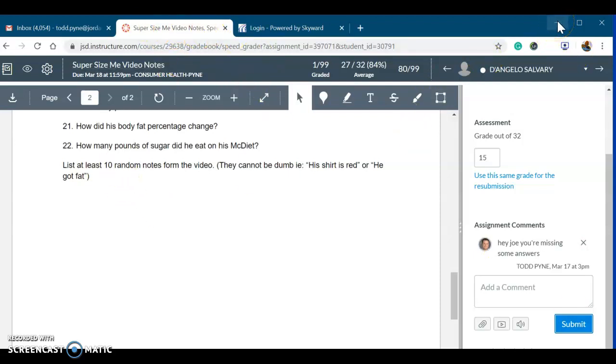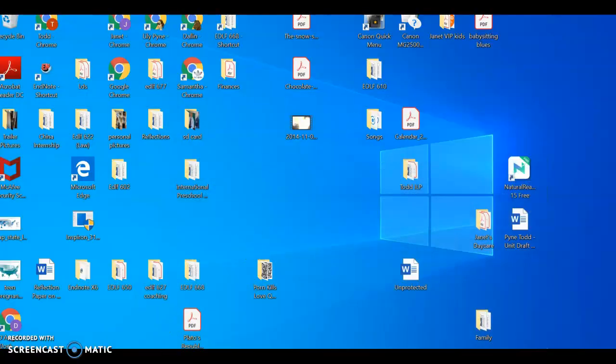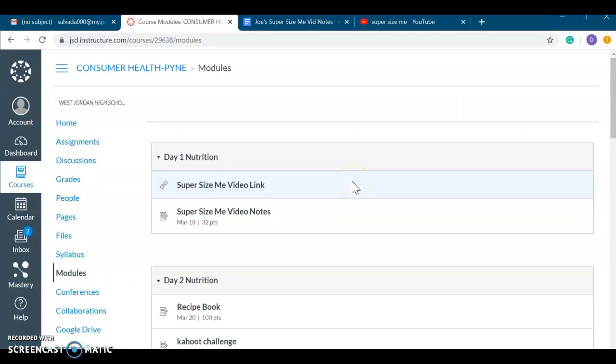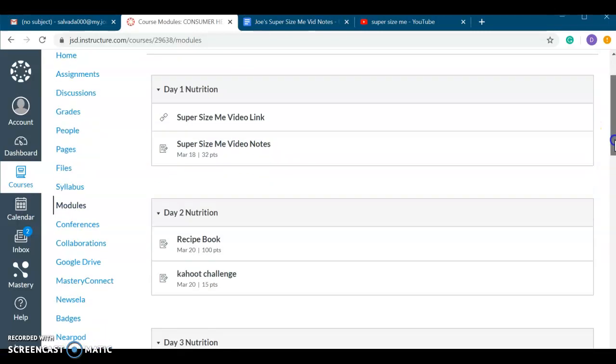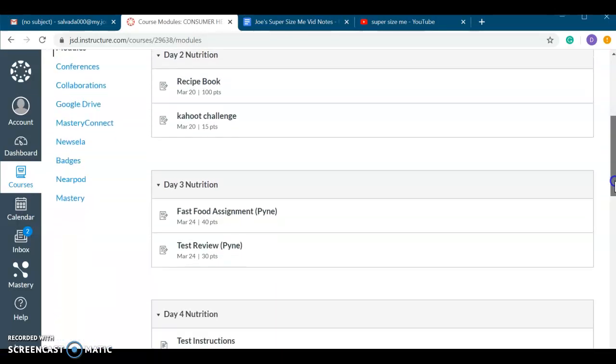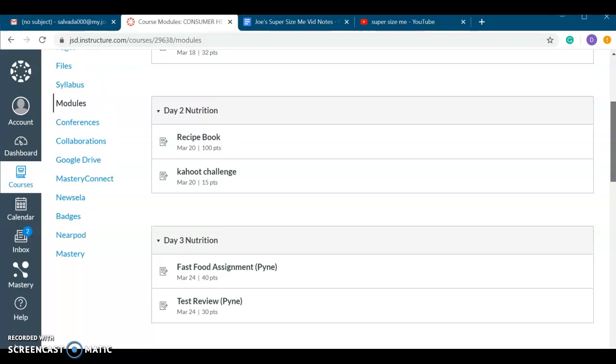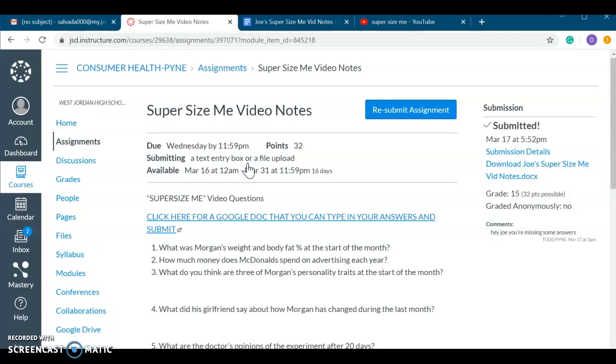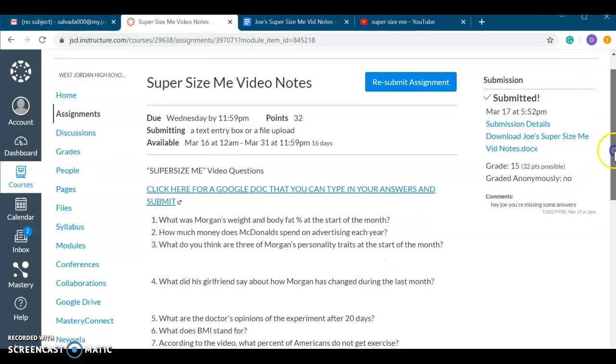I like this platform. I hope that you are all doing well, that you're not being too anxious. And I hope that this will be an easy way for you to gain access to any of the materials that I have. I've tried to, again, make it as simple as possible for you to do them, right? Some of these you'll have to save PDFs and upload them. So sometimes you'll have to upload a file that you have made. When we do the recipe books, you will have to do that.